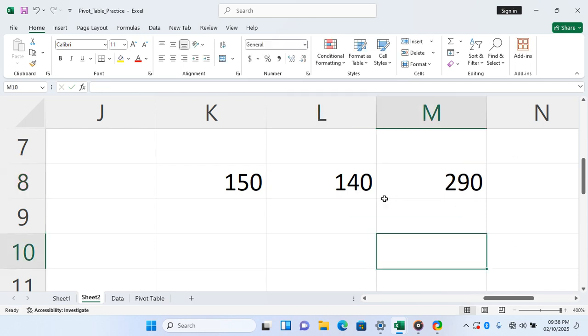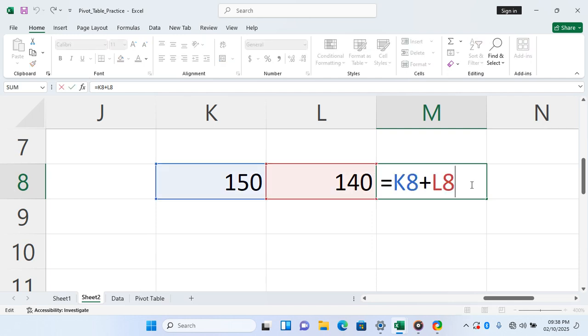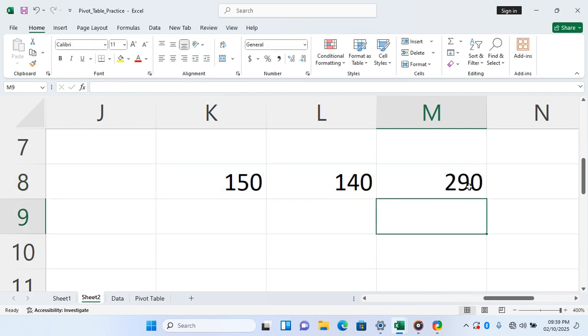So the formula is something like that, just like we had learned that a formula starts with an equal sign. So in this case, we say equals K8, which is the name for this cell, plus L8, the name for this cell, and you get an answer like that. So when you enter, that is the answer.